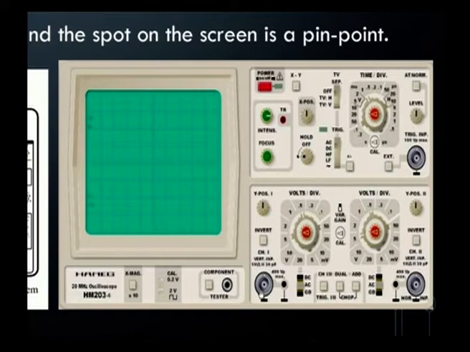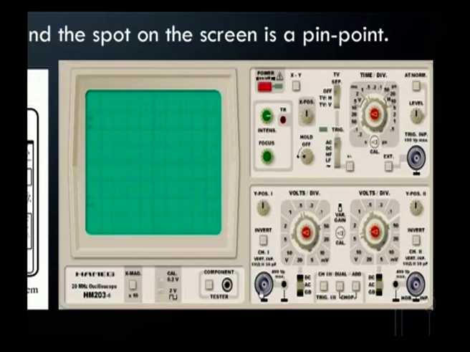These are the pins where we connect the probes. With the help of probes only we are able to receive the signal from where we need to observe it. We need to connect the probe at that input or output. In the case of an operational amplifier or amplifier study, if we need to study the input signal, the probe has to be connected to the input side. If we need to study the output signal, the probe has to be connected to the output.